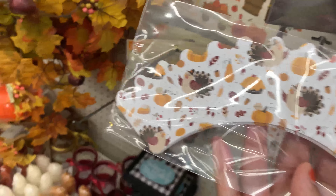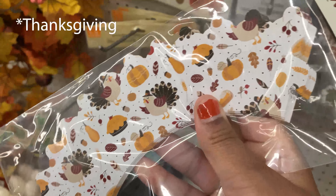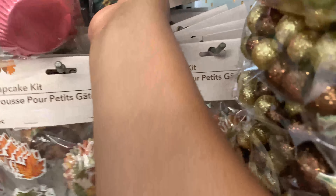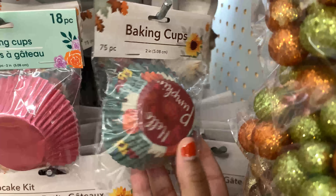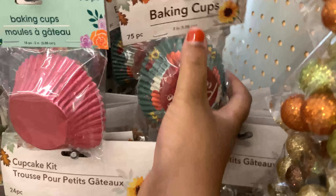What you do with the cupcake wrappers is bake your cupcakes in your normal liners and then wrap these around them — it gives a festive touch. These would be perfect for Halloween. I might have to go back and get those — 10 pieces for a dollar 25. Then there was another set of cupcake wrappers, this time 75 pieces for a dollar 25. I'm not sure the quality, but for just a dollar 25 it's worth a shot.